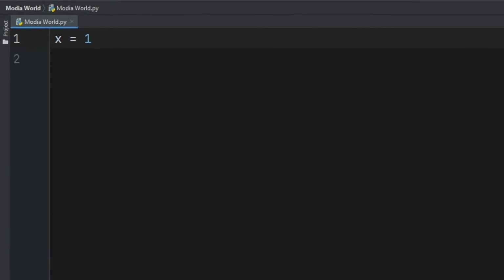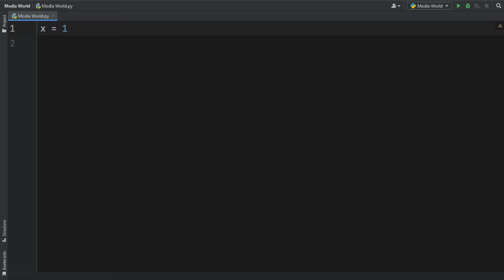Assigning a value is also known as binding, because we are binding the value 1 to variable x. When we call x later, the computer says, hey, I know what x is. I stored it somewhere in memory and I'm going to look for it. And because it has been bound to a value, it points to this value 1. Remember, this number in memory is stored as a binary representation, meaning zeros and ones. But we don't care how machines store our data. We just want to be able to retrieve it with the print function or any other function or methods.